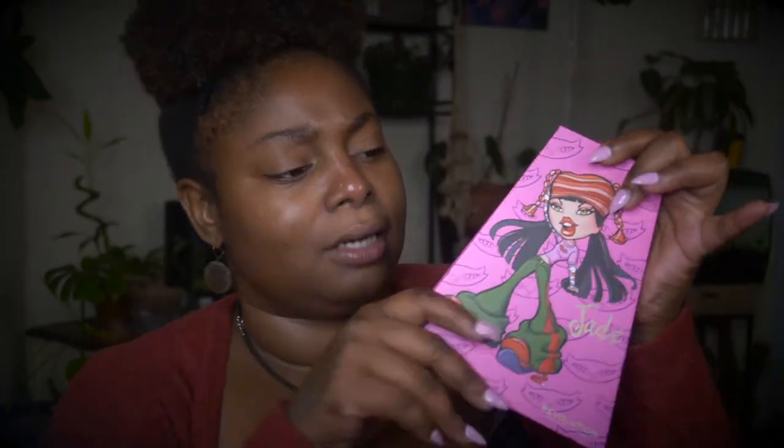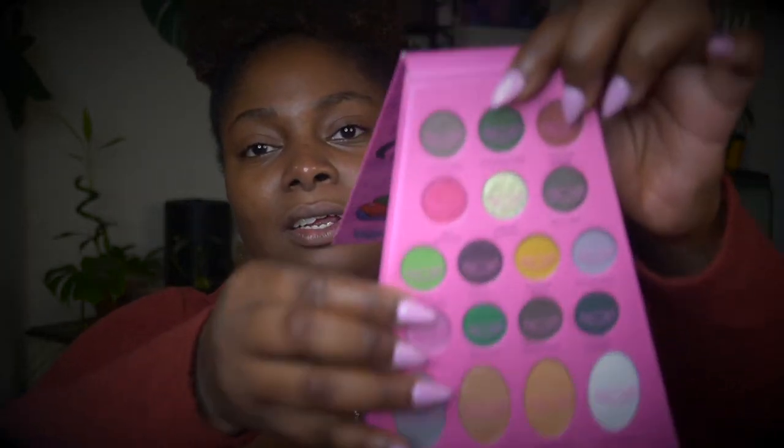So, this is Jade. I was looking for the other girl, the black girl, because she has a pretty color, but she wasn't even in there no more. Y'all came through and got her. But Jade has some pretty colors too, so I'm like, let me get Jade and see what she's about. So here's Jade, and Jade looked like this.